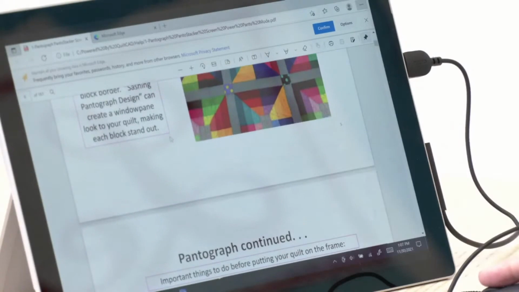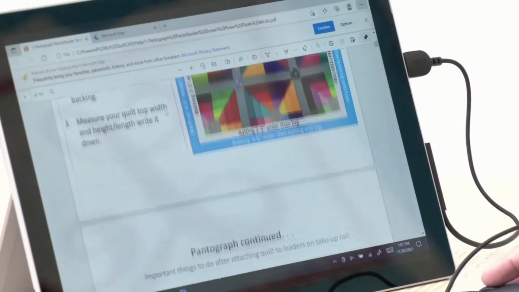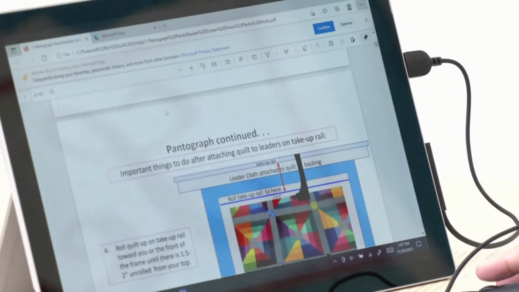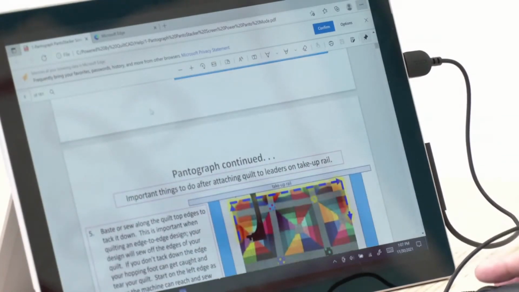Now you maybe know this, but a new quilter may not know that, and I just felt like it was really important for you to understand as a new quilter, if you're just barely new, what pantographs are called and what it is. On this one I talk about sashings and borders and just a lot of different things, and how important it is to adjust your take-up rail.